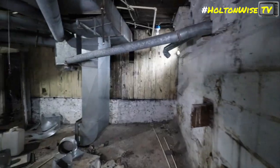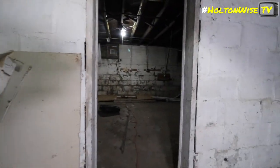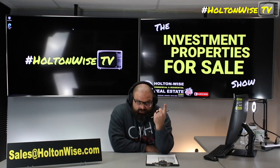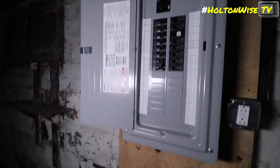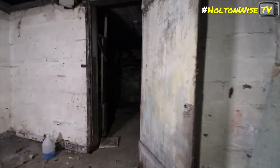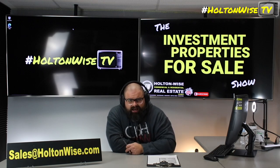This particular property is really good for people who have the ability to do the rehab themselves — you'll really save some money and utilize your skill set to make the big bucks. So if you guys want to invest in this property, send an offer to my team at sales@holtonwise.com. Include your proof of funds plus how much you want to offer. It's cash-as-is offers only. If you want to physically tour the property and the video isn't enough to put together your scope of work, shoot us an email at sales@holtonwise.com. We will set you up for a free tour today, get you in there so you can put together all your numbers and present us the offer. Let's go.